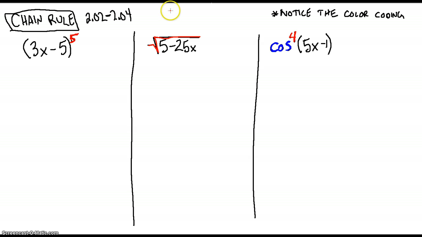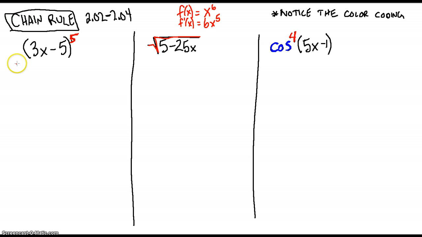So first up, let's stick a fresh one up here. Let's say I had x to the sixth, and that was my function. If I want to take the derivative of that, I would say f prime of x would be 6x to the fifth. All you do is you take the power, stick it out front, and you make the power drop by 1. We're going to apply the idea here.